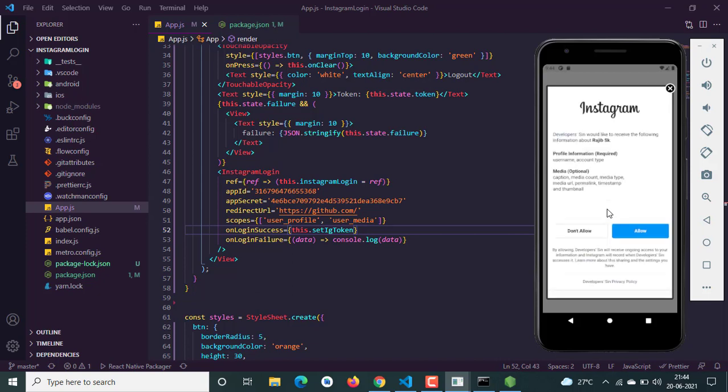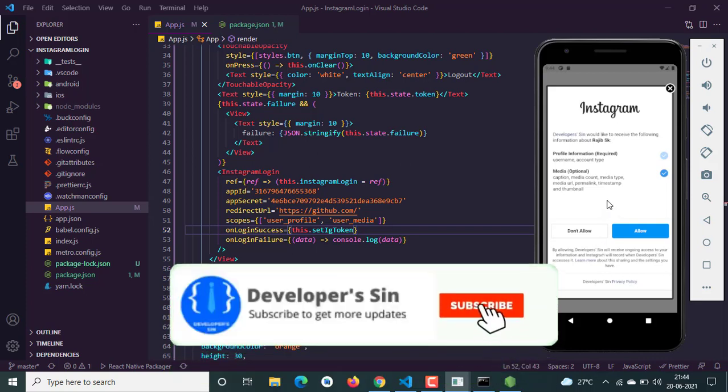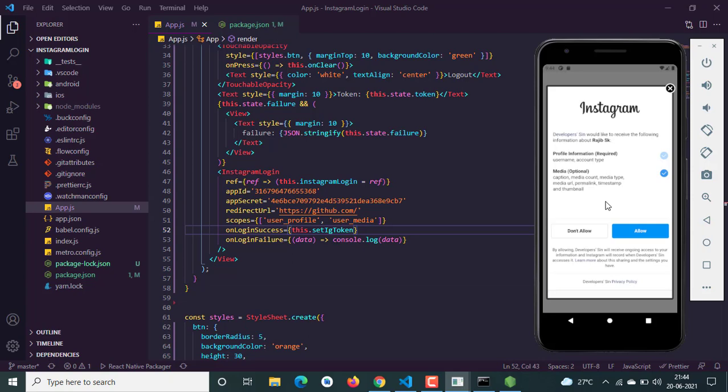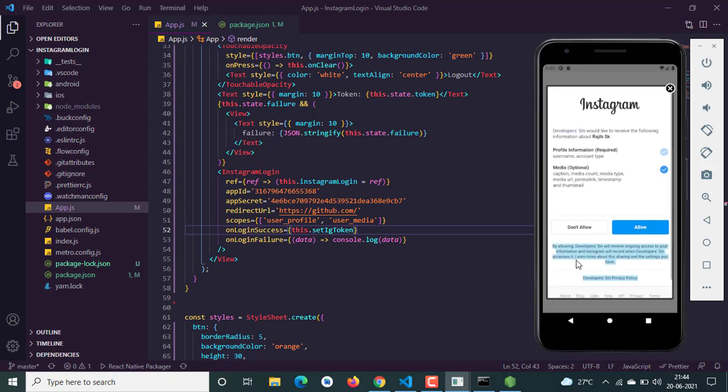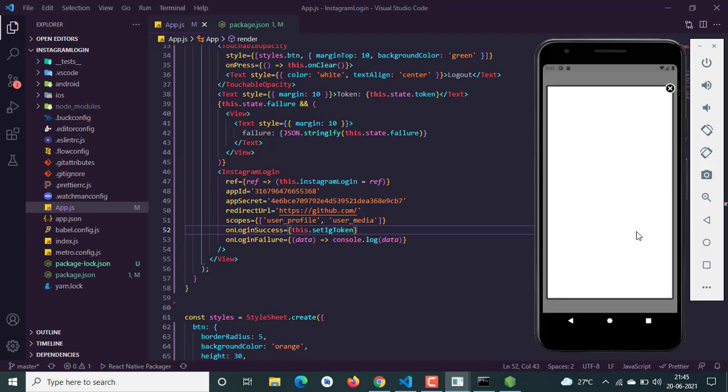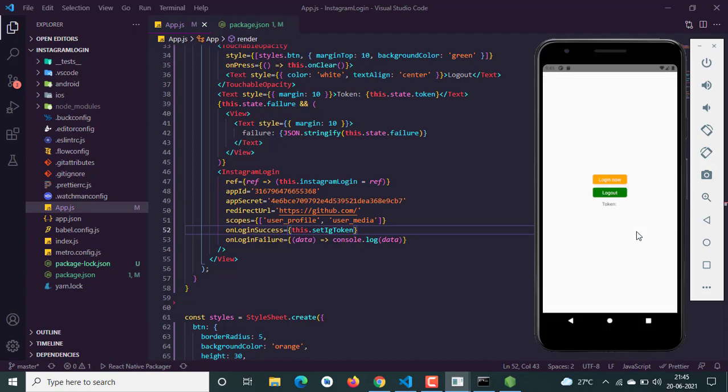So we added everything, the app ID and app secret and everything. That's why it's not asking for my login credentials again, because it has already stored the previous ones. That's why it's asking to allow, and if we click on allow, it will log me in and we will show the token.